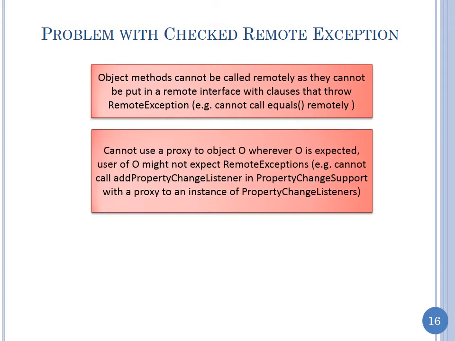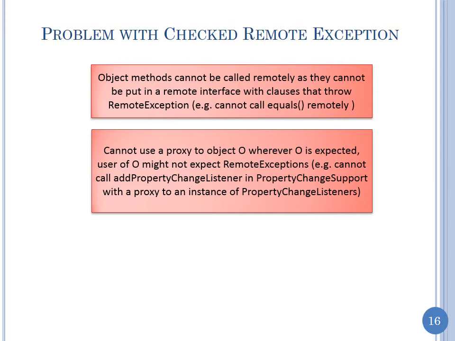Okay, and there was another problem we saw, which had to do with reusability. We saw that PropertyChangeSupport could not be used to store remote objects, because it needs to call methods on those objects, and if those objects are remote, then it should be ready to catch remote exceptions, but it's not. So ideally, if we didn't have to worry about remote exceptions, wherever an object O can be stored, we should be able to store a proxy to object O2. But we can't, just because proxies throw remote exceptions, and when we invoke methods on proxies, we have to be ready to do more things than when we invoke methods on an object.